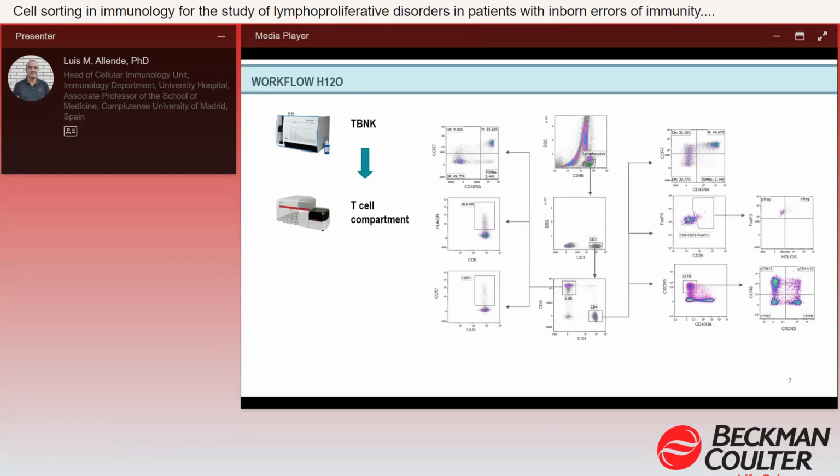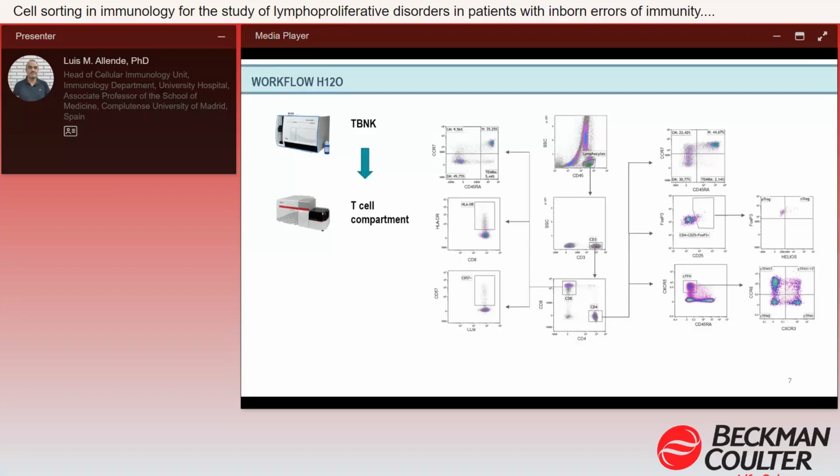You can see in the right part of the slide an immunophenotype of CD4 T cells. This gives information about naive and central memory T cells by using anti-CCR7 and CD45RA monoclonal antibodies, T regulatory cells using FOXP3 and CD25, and Th1, Th2, and Th17 immunophenotype using CXCR5 and CD45RA markers for gating T follicular helper cells and CCR7 and CXCR3 markers for Th1, Th2, and Th17 phenotype.